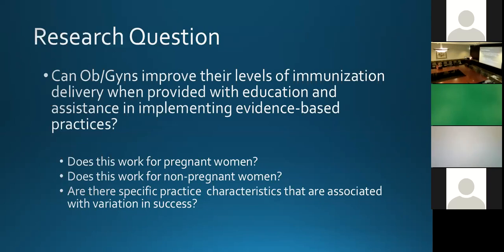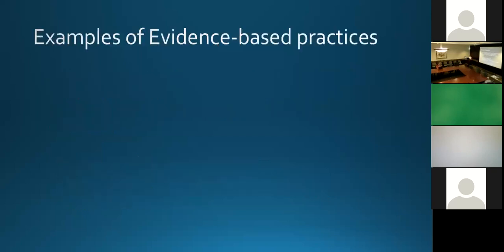And then as a subset to this broader research question, there were some sub-questions of whether this approach would work for pregnant women in OBGYNs, as well as non-pregnant women seen in OBGYN practices, and whether there were specific practice characteristics associated with variation in the success of the intervention.